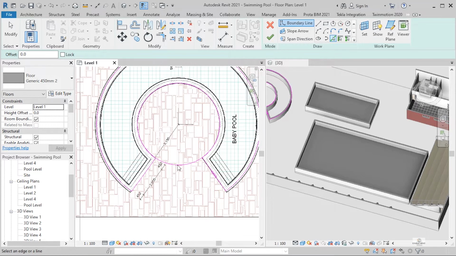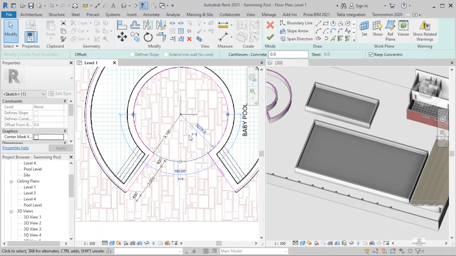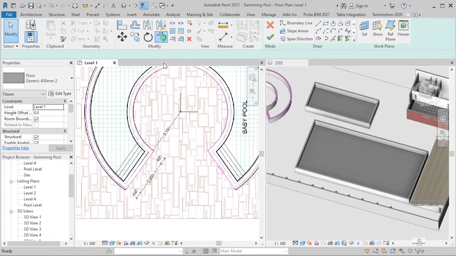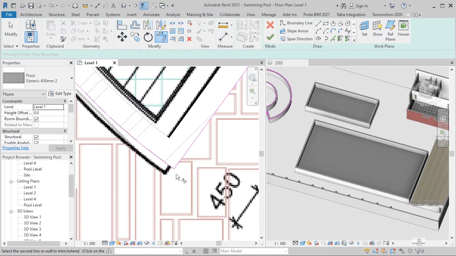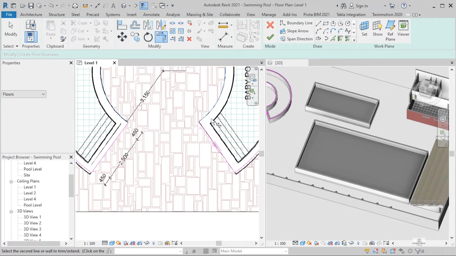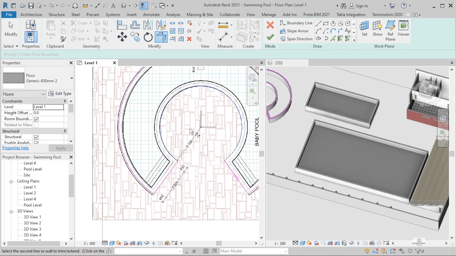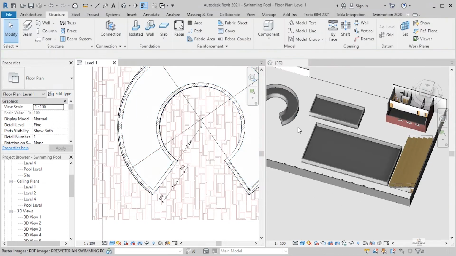So just click on this one, delete that one, then just use this command. So there, this one is already joined. So yeah, to complete, the level is pool level, then just click yes, and there we have it.